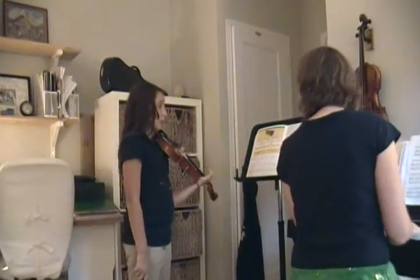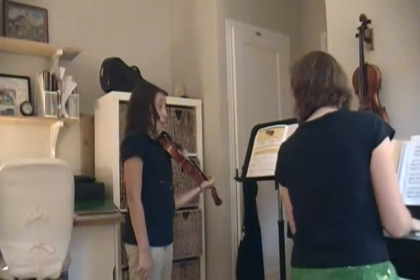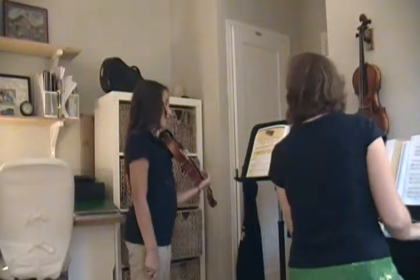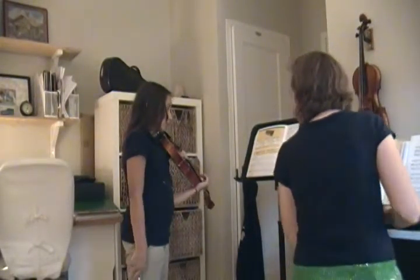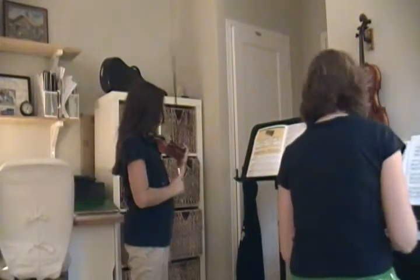Can you play it in tune now? Wait. You were not playing it in tune. No, you were playing the right fingerings and the right rhythms, but you were not playing in tune. That's the hardest part about reading music. I find that kids stop listening. That's why I don't usually do it until a little bit later.